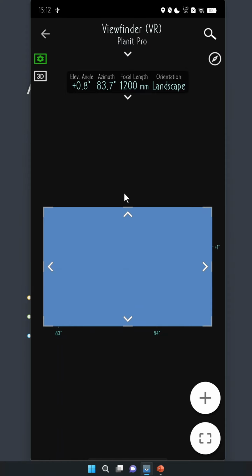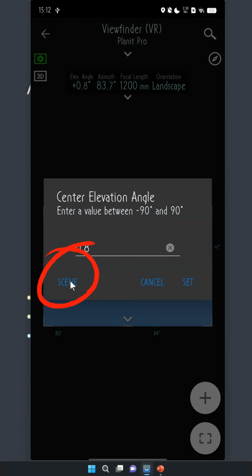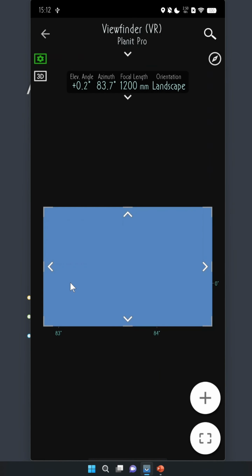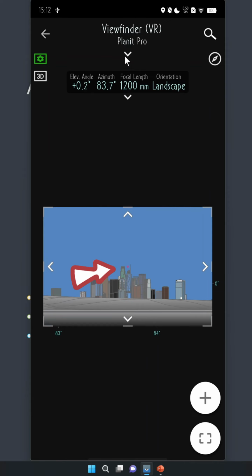What just happened? Well, if you use your real camera, you'll immediately know what happened. That's because you're pointing your telephoto lens at the sky and you need to lower it down. But in Planit, it's easy to get confused when you use it for the first time because this virtual viewfinder is not quite as user-friendly as a real camera's viewfinder. So a quick way to fix this is to tap the elevation and angle view, then tap the scene button. This button will center the viewfinder at the scene, which we already set at the top of the tallest building in downtown LA. Here you go.